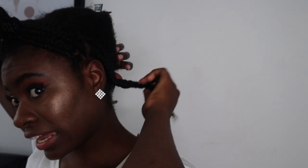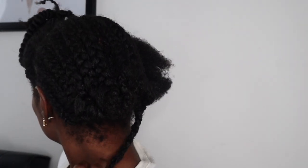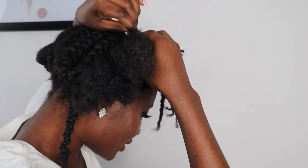Then I'm gonna come back and show you guys what I do after I finish with that last braid that's gonna be on the other side, okay? I'll be back. So this is what I'm working with. And I have this one last piece. I could essentially split it in half, but I'm being lazy, so we're just not gonna do that. I'm just gonna braid.